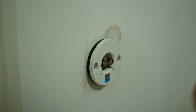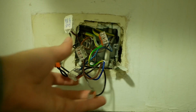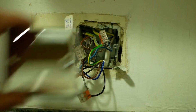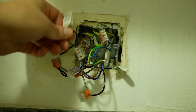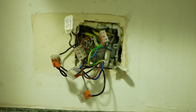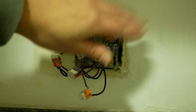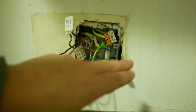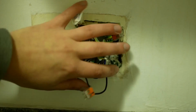Before I can put the power on, I need to close up where the old programmer used to be, and there's a few covers to put on in the cupboard upstairs. Back where the programmer used to be, we need to tuck all this neatly into the back box and blank it off with a blanking plate. I've labelled up the unused wires for the pump live and central heating, at least that's what they used to be. Now, because that's a metal back box and a metal blanking plate, we're going to need to earth the two of them. So what I'm going to do is change this 3-way Wago connector for the earths for a 5-way and add a wire to the back box and a wire to the blanking plate, and then close it all off.